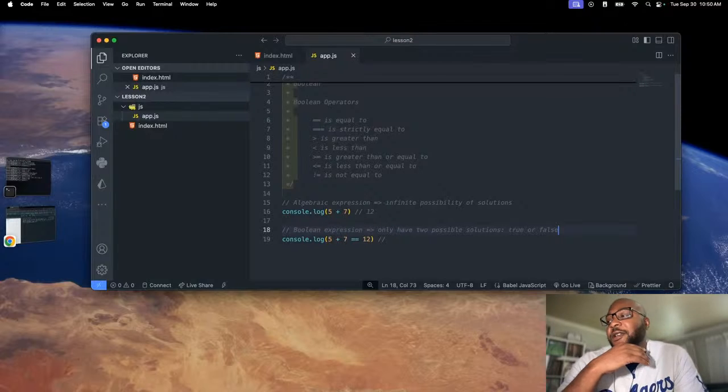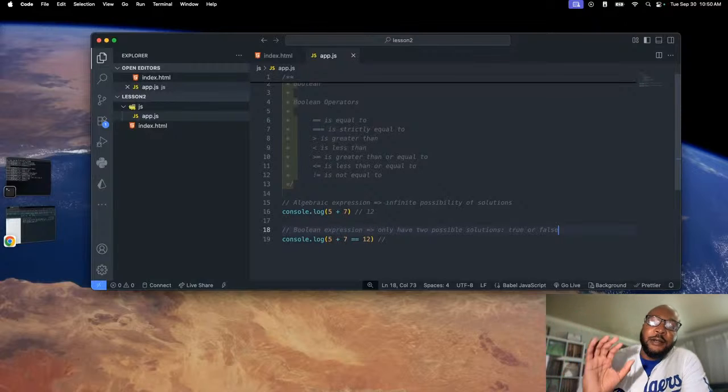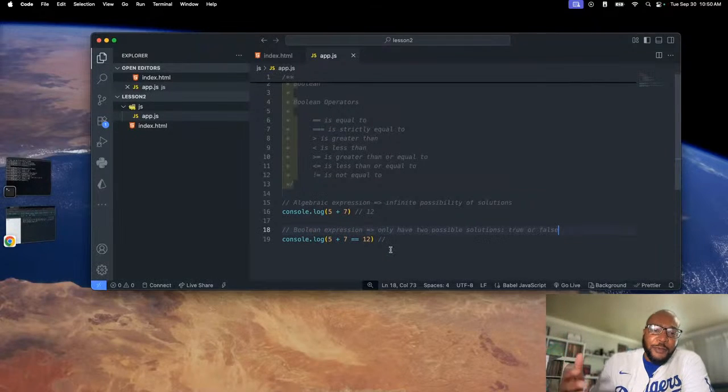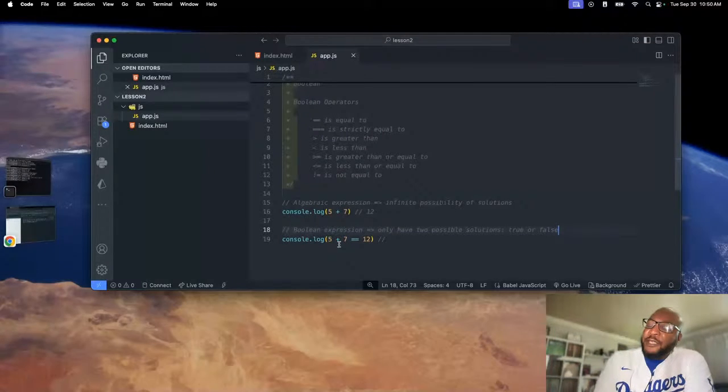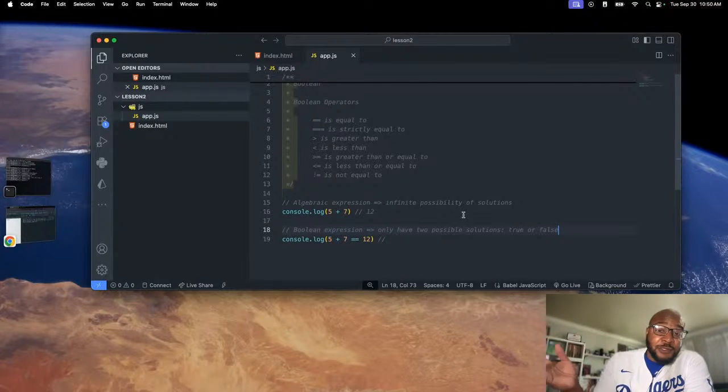And I know I'm going on a tangent here, but when it comes to this in particular, we were always just kind of taught, or allowed to think, if they didn't tell us explicitly, that these two expressions are the exact same thing, when in fact they are not. Simply, one has an infinite possibility of solutions.